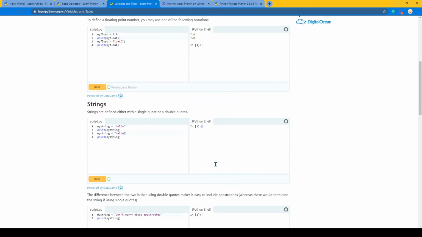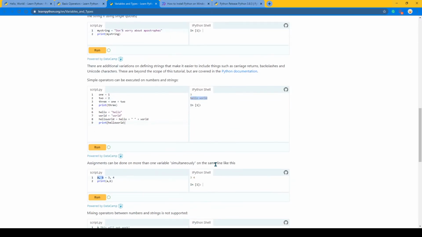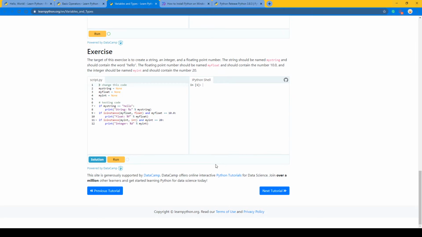So the last thing that we will look at for today is the exercise. The target of this exercise is to put everything that we learned into one program, kind of.